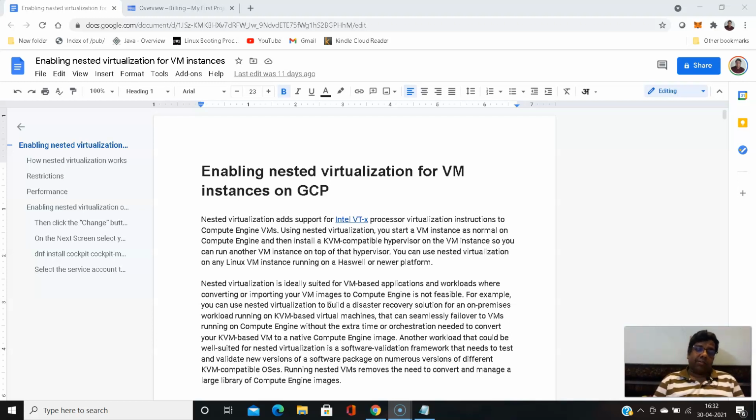GCP provides $300 USD, that is United States dollars, of credits, which amounts to 21,800 rupees in Indian currency as per the current conversion rate. You need a credit card for the registration, but after registration they will not charge you.